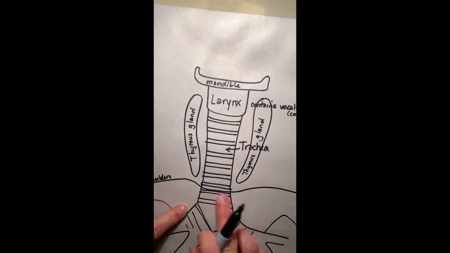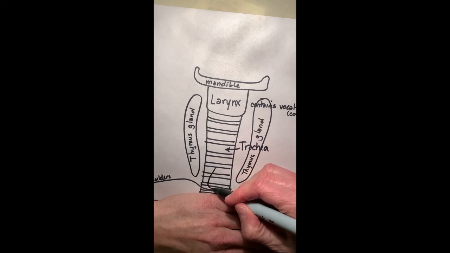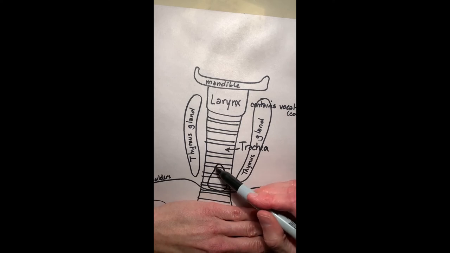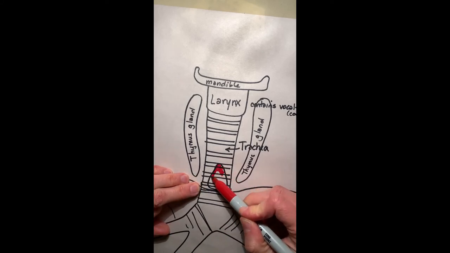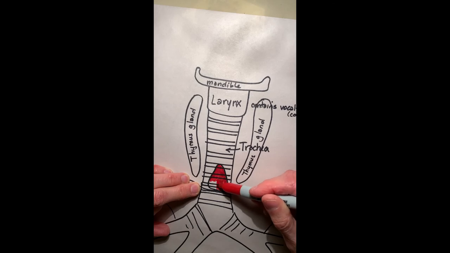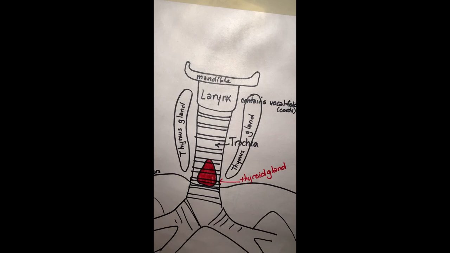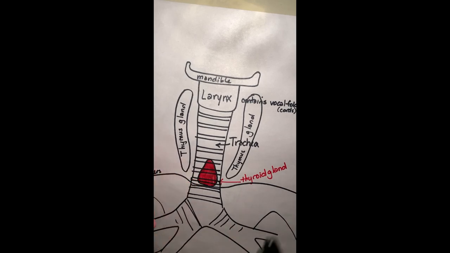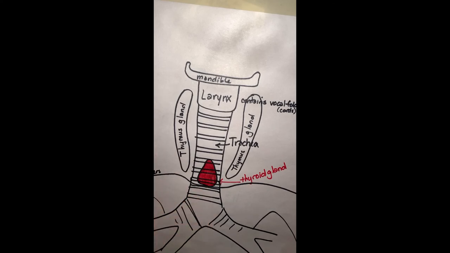And then at the base of the trachea before it moves into the thoracic cavity, so I'm going to hide that area here, you're going to see this. It's brown. I'm going to go ahead and color it red, so that we know that it's different from the thymus. This is the thyroid gland. So this is the location of the thyroid gland on a fetal pig. Okay, so that red thing, it's not red in real life, it's brown. But in the fetal pig, the thymus gland is to either side of the trachea, and the thyroid gland is at the base of the trachea, right as we get ready to go into the thoracic cavity.